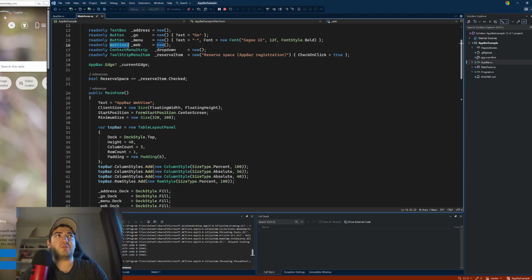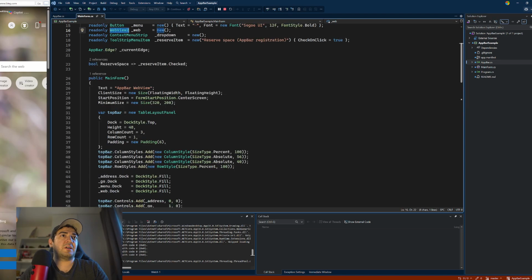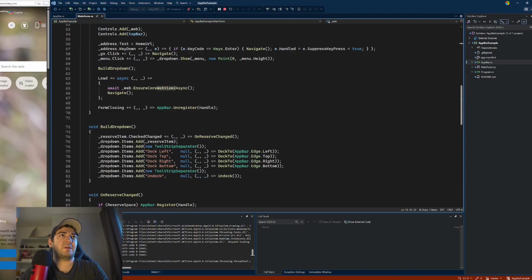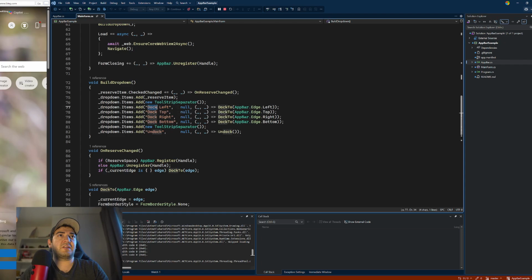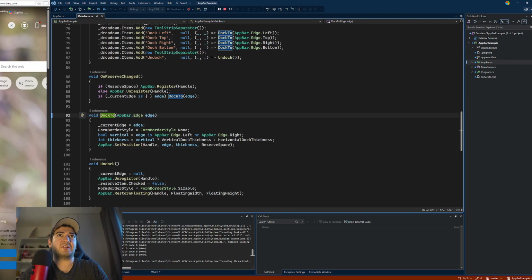We have a web view that's the center of this window. And basically DockLeft calls Dock2 and it specifies the left edge. So we set form border style to none so that we don't get any title bar or anything. This is basically a borderless window.